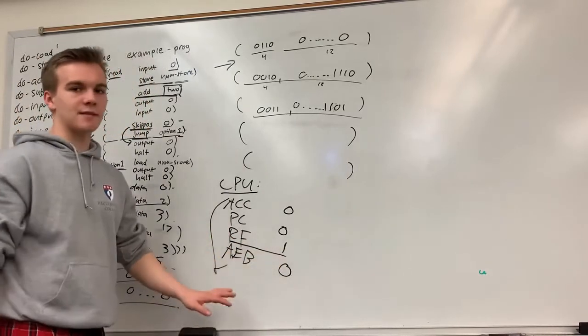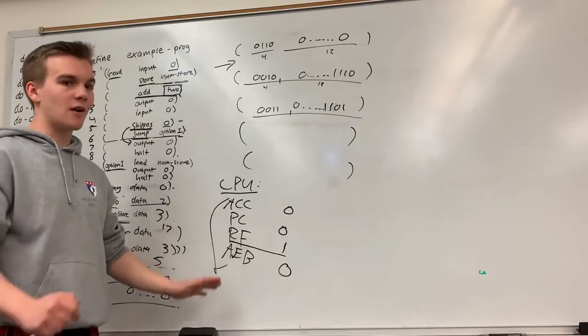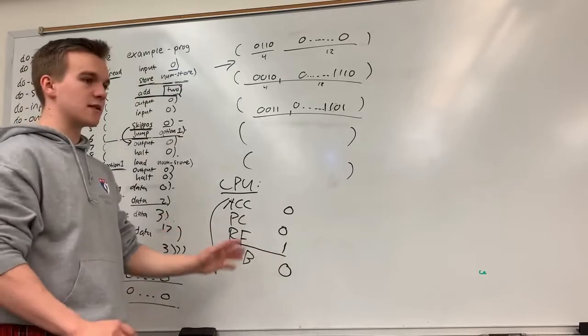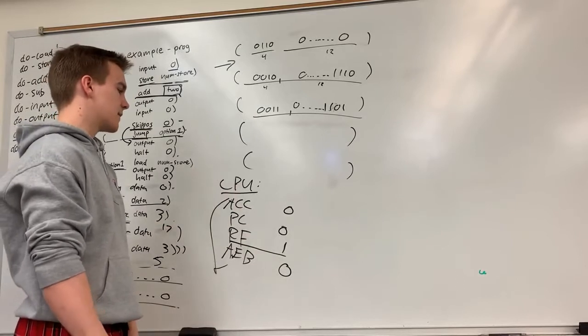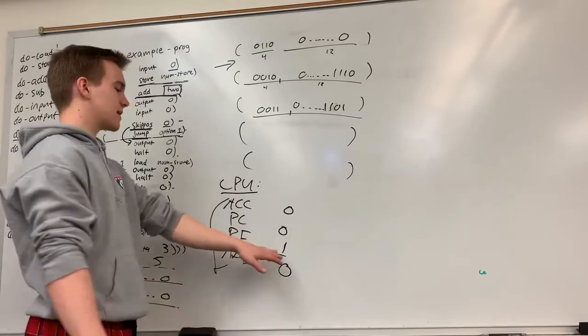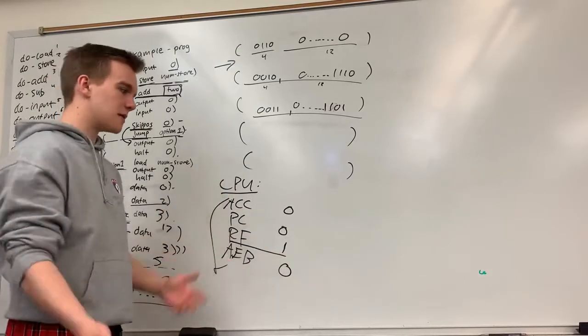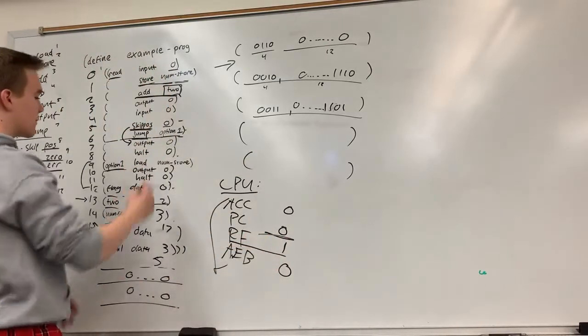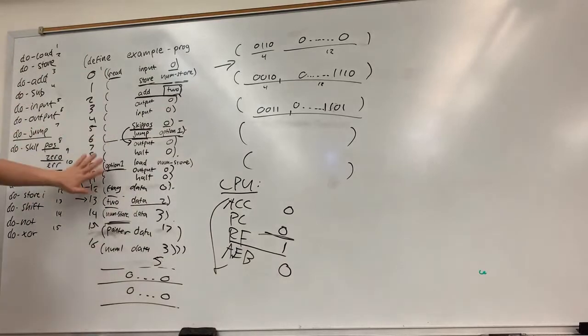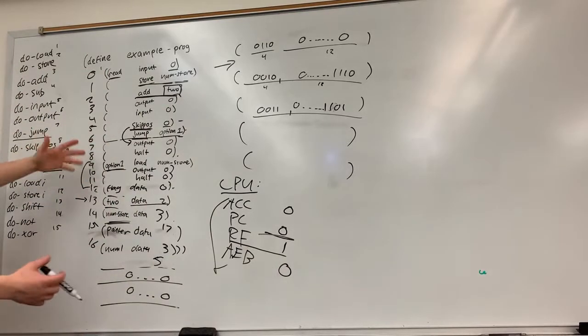So if the run flag has been set to 0, then you need to halt, right? Run flag being set to 0 means you're done. So you just return the same config in next config. If the run flag is not 0, then we need to carry out the instruction, right? So we need to look at the PC. We have to go to wherever the PC, the program counter, says we are in the program. We have to execute whatever's there.